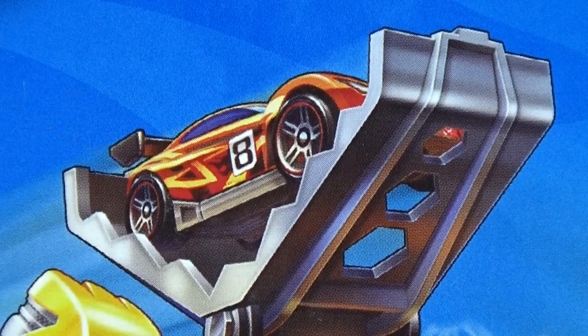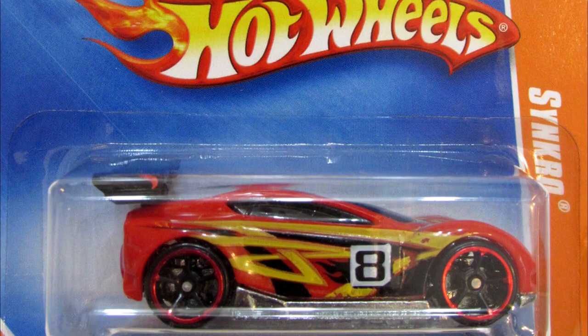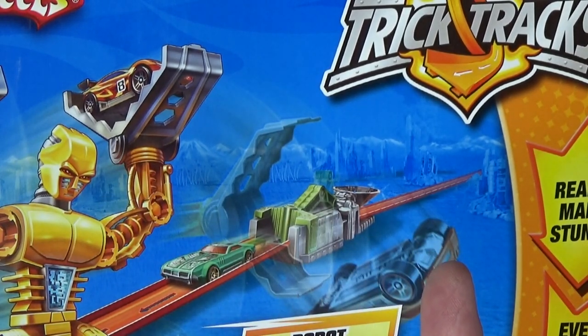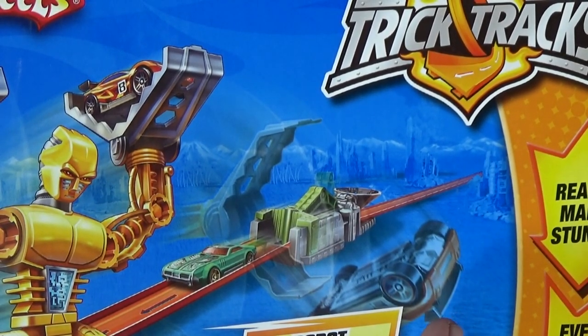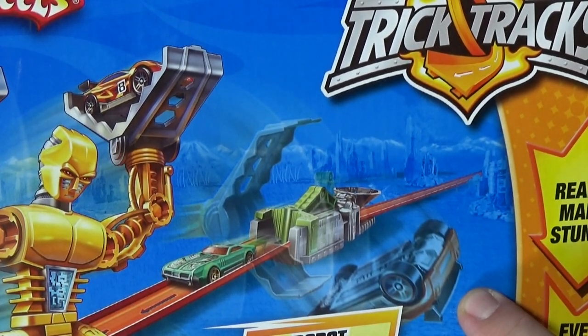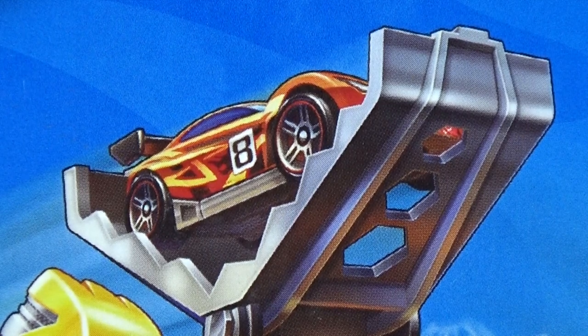This one is Synchro. I don't have that same exact color. It was a regular car in 2009. It's interesting. It shows Synchro being tossed over to here. But look at the spoiler on Synchro. It's flat like this. You can see it's perfectly straight. I couldn't find my exact copy, but I do have lots of Synchros.